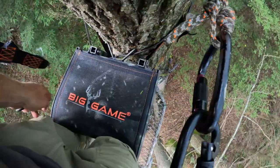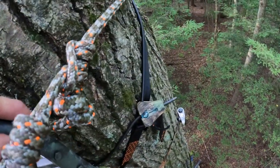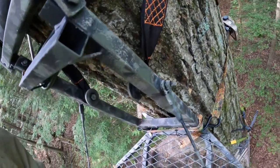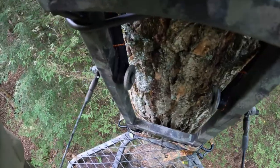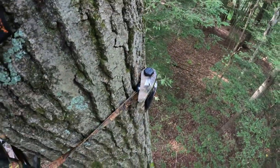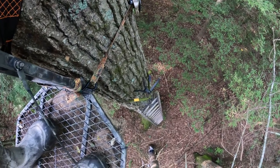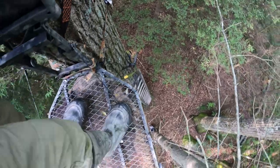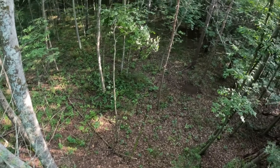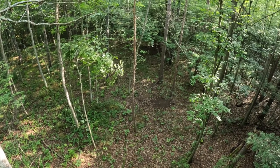Got my big game stand and seat right here. I've got a lock on here, and then I've got one strap there that's attached right to the actual stand itself. And then I've got an extra strap that goes around right there. Looking down, you can see that there is my climbing stick and there's the ladder. And this place is all set for hunting season. Come on, boys and girls, use that mock scrape over the next month.